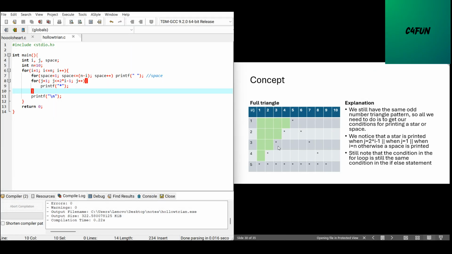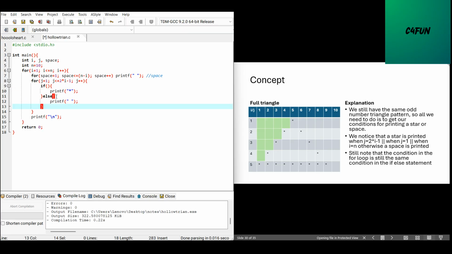So now let's make it hollow. These are conditions in a loop. We already have in our minds that this condition is going to be necessary for us to print the hollow pattern. So I'm going to put our normal template for the conditions.